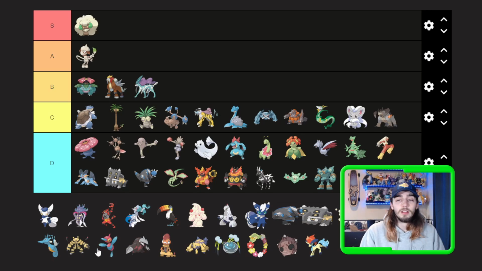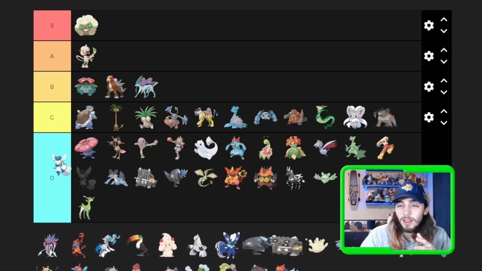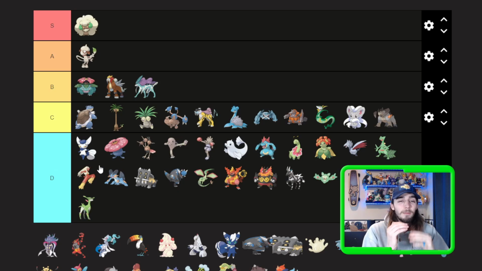Meowstic is interesting because I'm not going to tier them separately, because I feel like they're both out-of-the-box Prankster users. So I'm going to leave them both at the top of the D tier. If there was a spot between C and D, I'd probably leave them there, because you're going to see... Oh, they are tiered separately. I do have 2 images, so I will tier them separately. Competitive Meowstic probably staying in D tier.